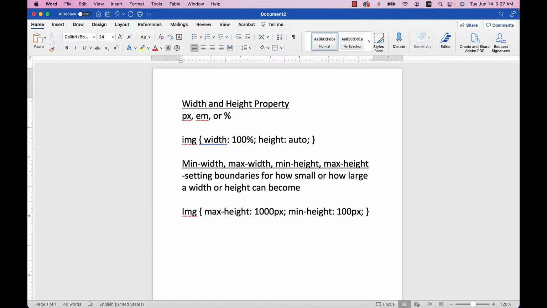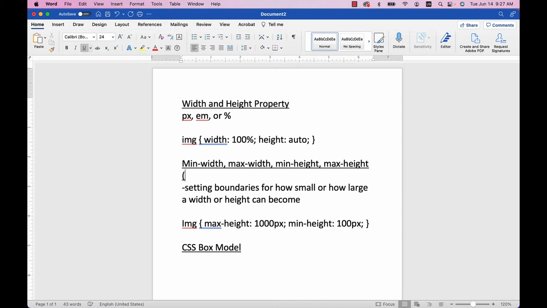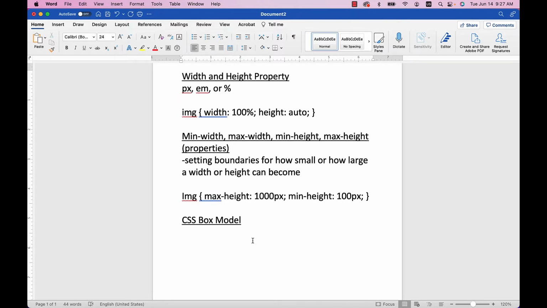Now, going back to the box model, and just to help clarify, these are properties. So these are actual styles that you're adding. The box model is a concept. It's a set of properties that work together that create this idea of it being a box. And you start with your content, and then you go to the padding, and then the border, and then the margin. So it goes in that order from inside out: content, padding, border, margin.